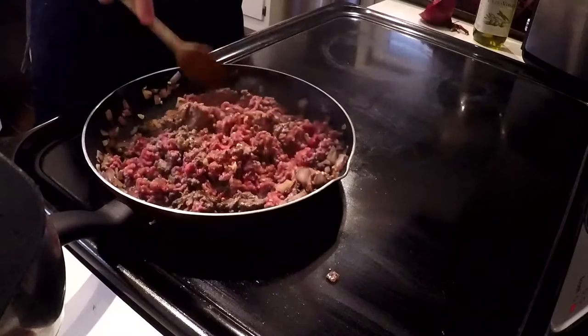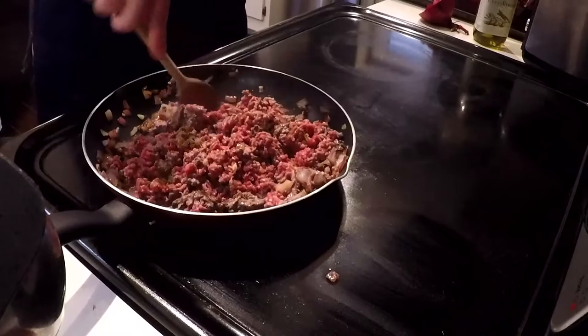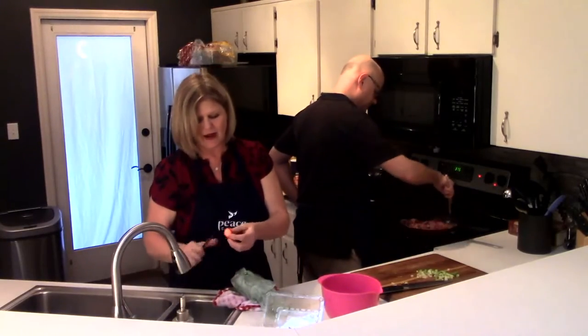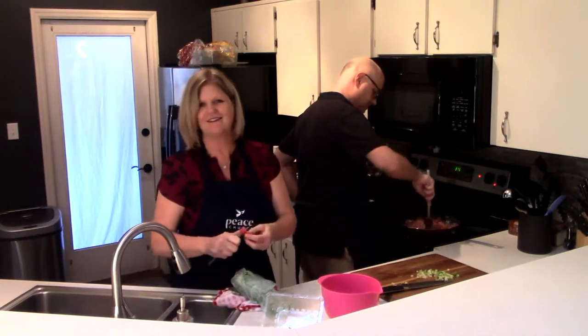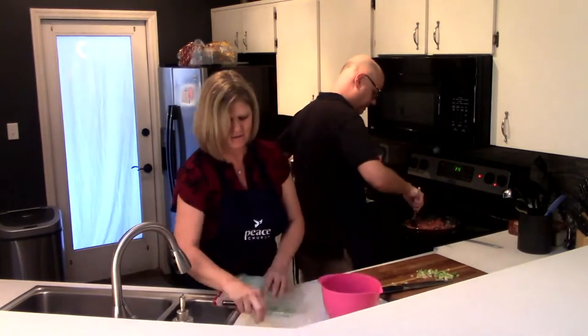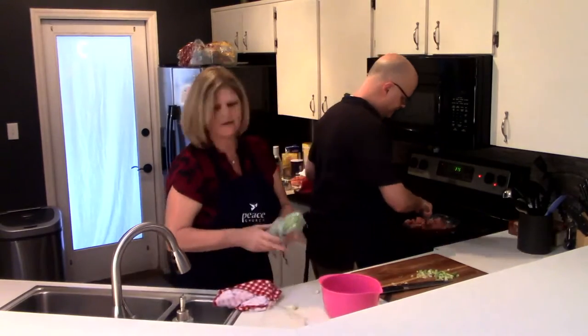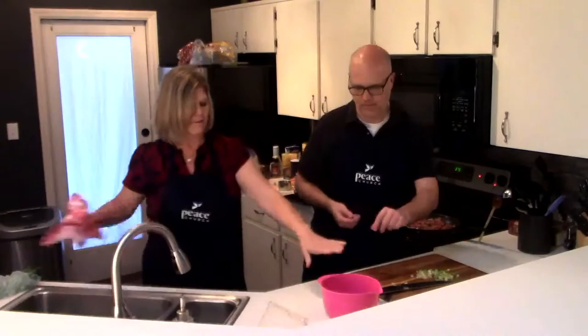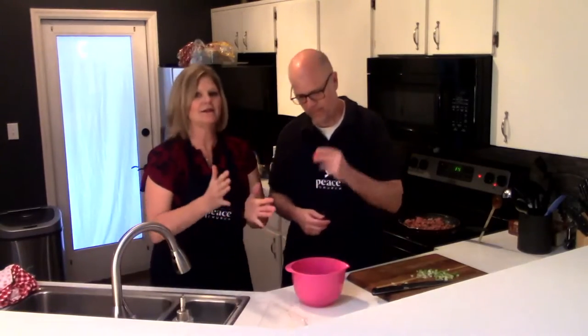Anyway, all right, so while that's browning, I wanna show you one more thing with the strawberries here, Jim, and then we're gonna take a break because we have some really cool thing next to share with you. So, okay, the meat is browning, we've got the strawberries macerating, except that we have to add the sweetness to this.